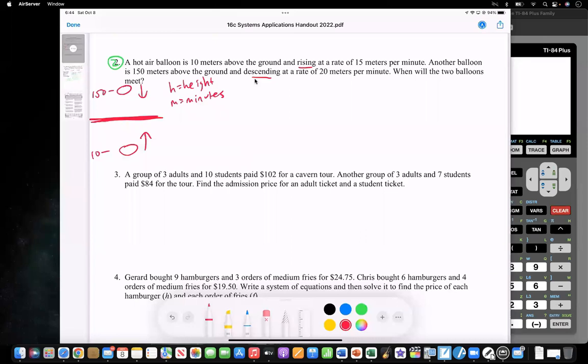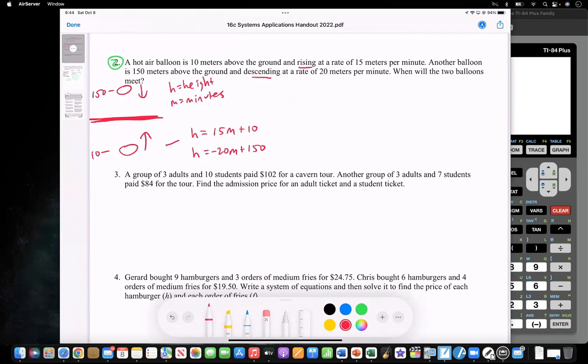Okay, so if I look at this balloon here, we know the height of this balloon. It's 15 per minute, and the starting value is 10, right? So the initial value is the b, so if I do mx plus b, initial value of 10, and I'm adding on 15 per minute because it's going up. Okay, and for hot air balloon 2, the starting value is 150, but this one's descending at a rate of 20 per minute, so I have to subtract off 20 per minute. Or you could do 150 minus 20m. So every minute you're taking away 20. So every minute it's going 20 down, so you want to subtract off 20 from the height.